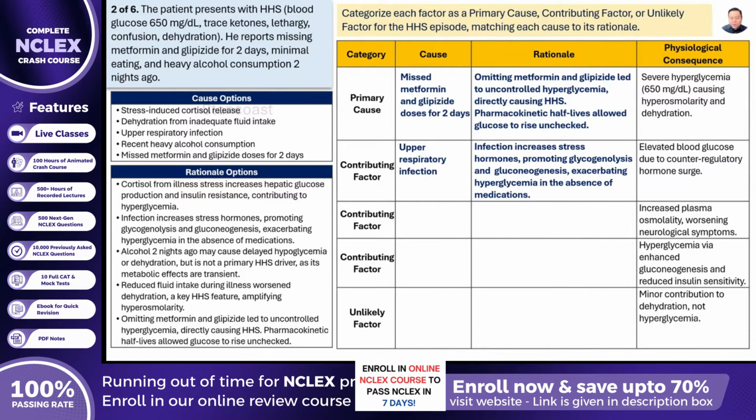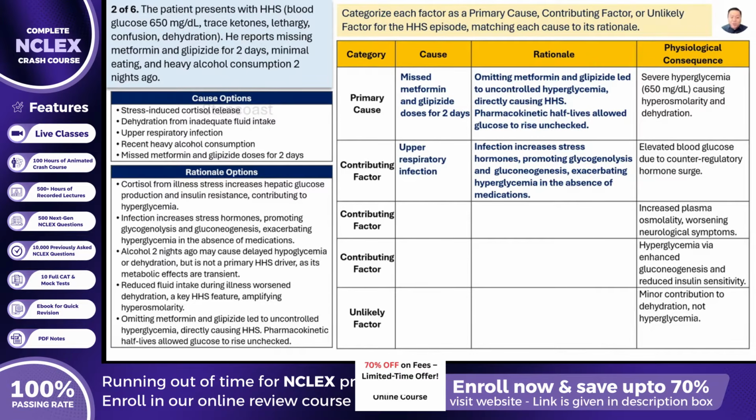Now, I want you to pay close attention here, because when a person is sick, especially when they already have type 2 diabetes, their body releases stress hormones like cortisol and epinephrine. And remember that these hormones can raise the blood sugar to fuel the immune system. And if someone already has high blood sugar, and if they are missing those two important medications, the stress response makes it much worse. So the bottom line here is that the infection did not start the high blood sugar, but it definitely made it worse. And that's why this is a contributing factor. It's not the main cause.